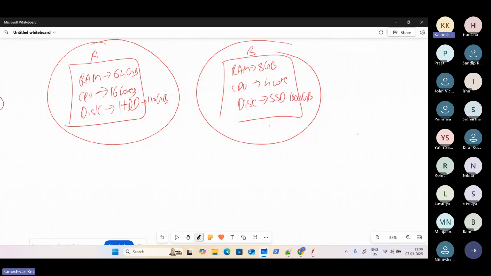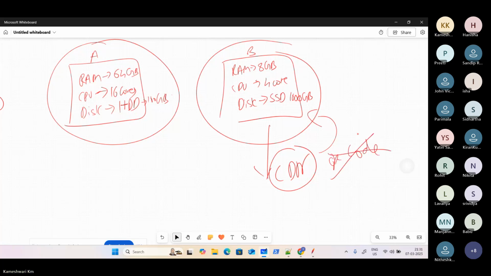This is the CDN. CDNs are very high-end machines optimized for heavy files, not optimized for code. Your server is optimized for code, not for heavy files.